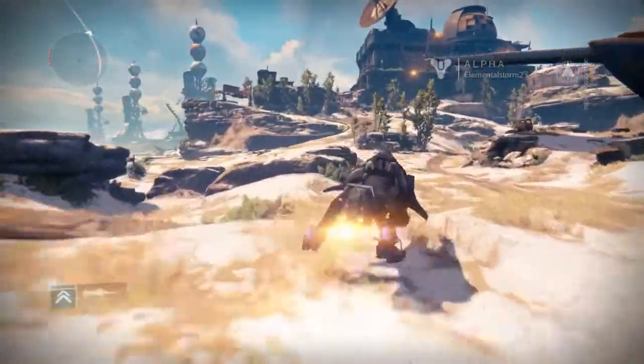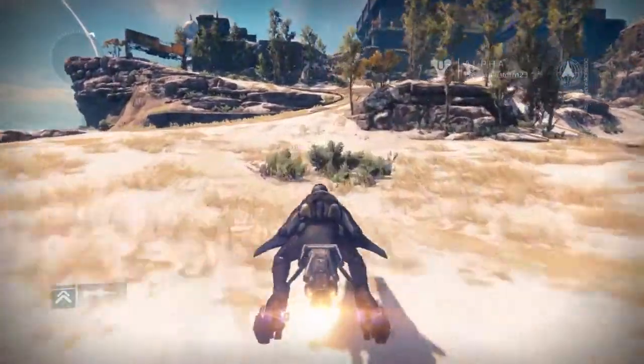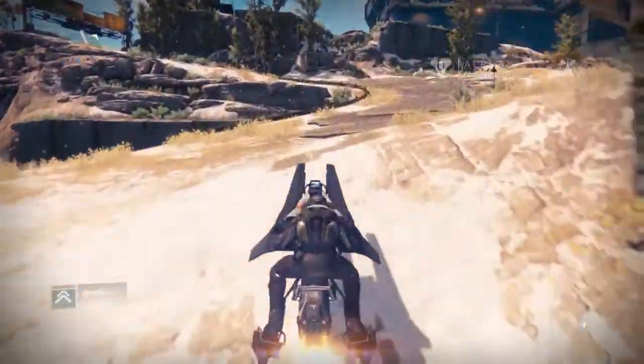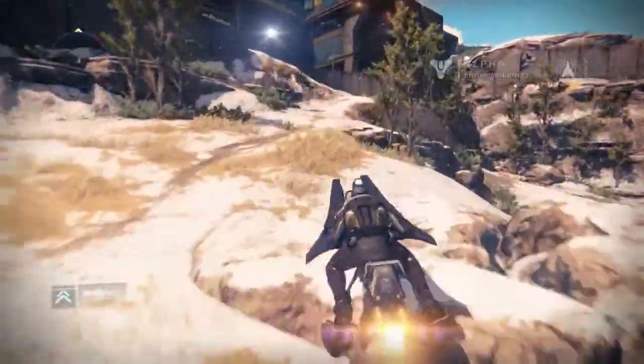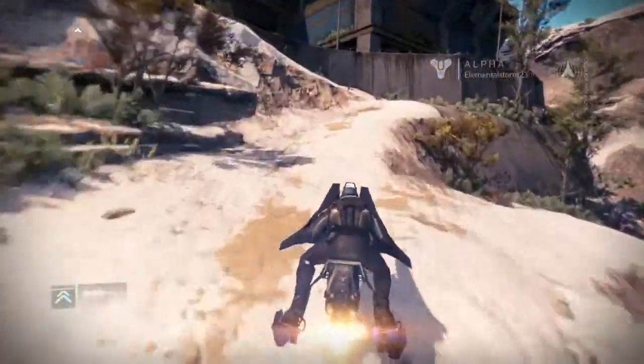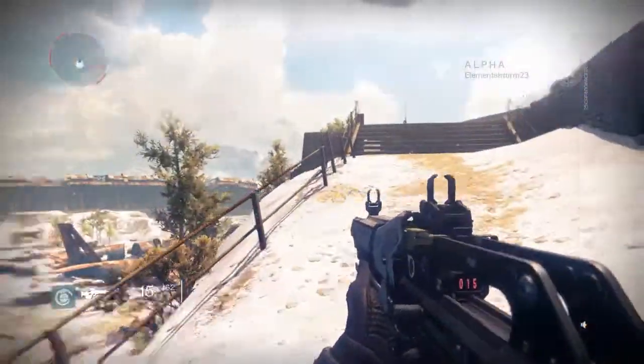So we're gonna go right into the main mission they start you right out with in the alpha, and we're heading up there right now. The voice you're hearing in the background, that is Peter Dinklage. So heads up to, for those who know, Tyrion from Game of Thrones. And he's also an actor in many other movies and stuff like that.